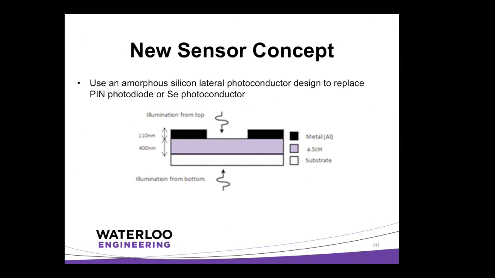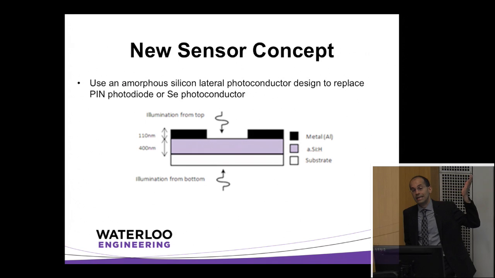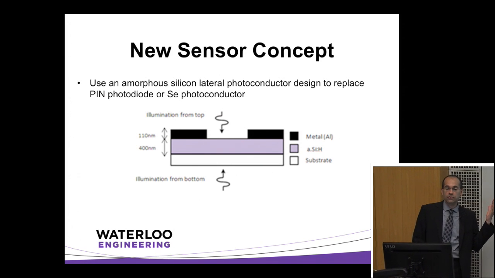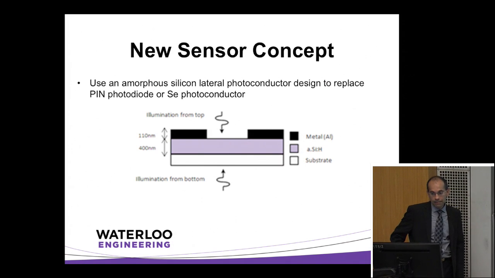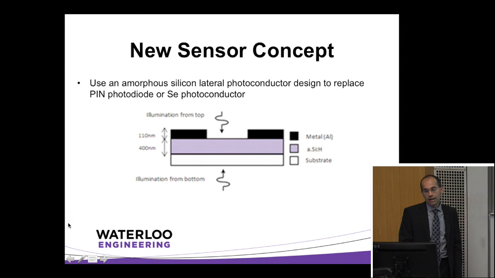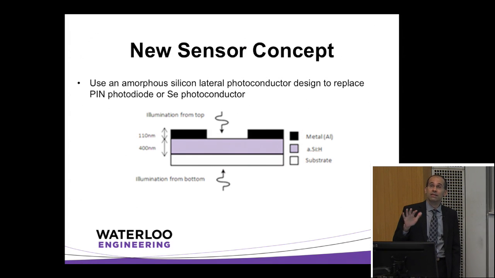We looked into a new semiconductor design. It was a lateral photoconductor, or what they call gap cell photoconductors. They were used in solar cells for years in the 50s and 60s. You can use them for photoconductors. The big challenge with this is you've got two metal electrodes that are in direct contact with the semiconductor, so they give you a Schottky contact. The leakage on the Schottky contact is high, okay? So it's not the greatest.